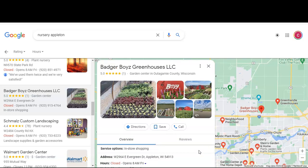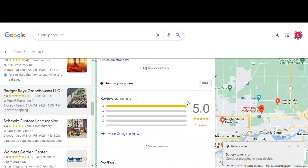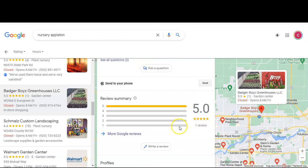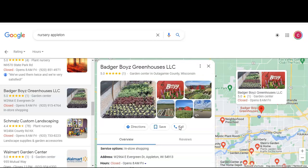Another way is when you upload images to your Google Business Profile, you want to name them keywords that people would be searching — so 'nursery Appleton,' 'greenhouses,' 'plants.' When Google goes through and reads it, they don't look at pictures, they read the backs of pictures. If they see those keywords, they'll rank you for them. You also want to make sure your Google Business Profile is completely filled out — there's a services section where you can list everything you guys do, along with reviews. It really looks at everything. A lot of it also looks at a website, and if you don't have a website, that would play into your ranking.